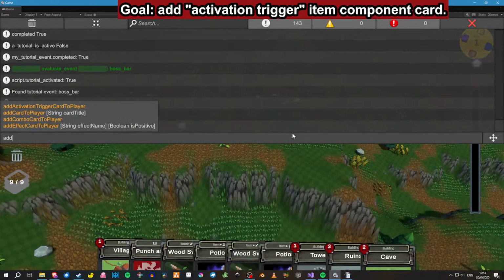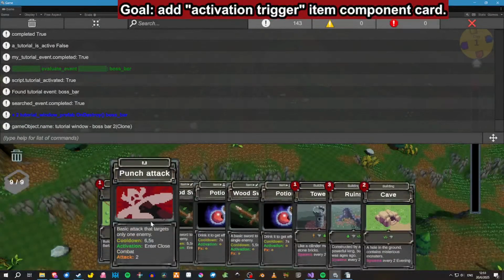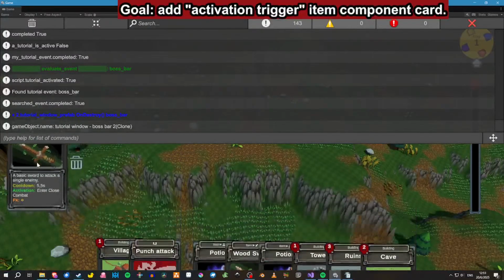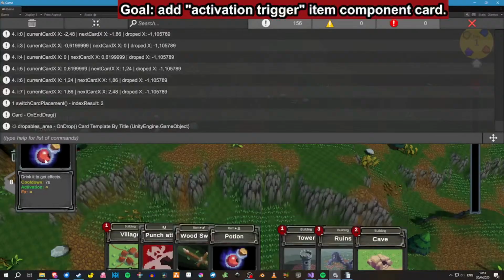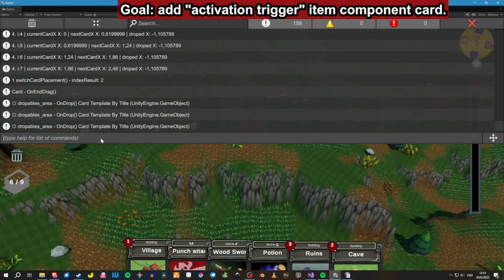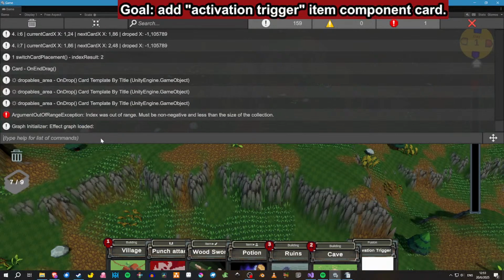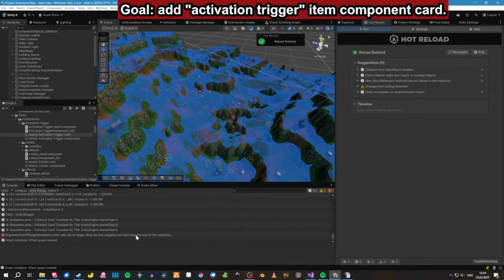So add activation trigger. Oh, of course. No, let's change this. Let's change that. There we go. Oh, error. One error.